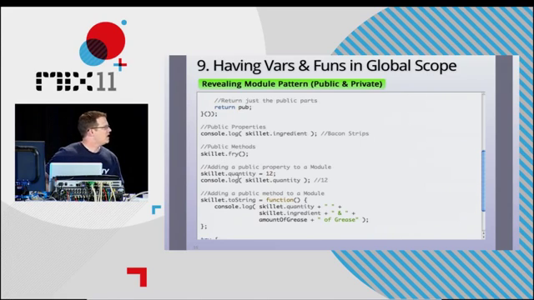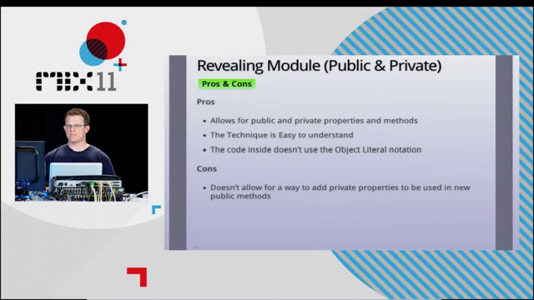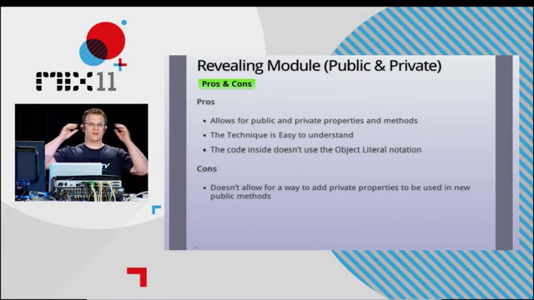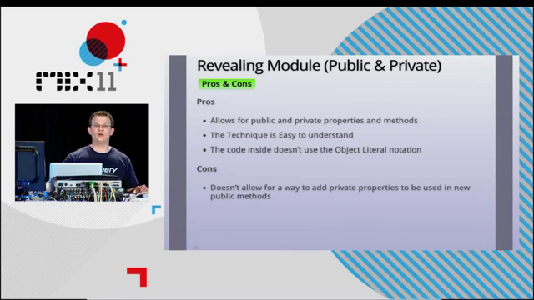And the good thing about this, I could still add functionality to that. I could add other properties that weren't initially defined. But if I tried to declare a new function that referenced something private within it, it won't work. So this method right here won't work because it's trying to be clever and print out something that was private, and that just doesn't work. So the pros: you now have public and private parts, which I think a lot of C# developers didn't realize you could do in JavaScript.